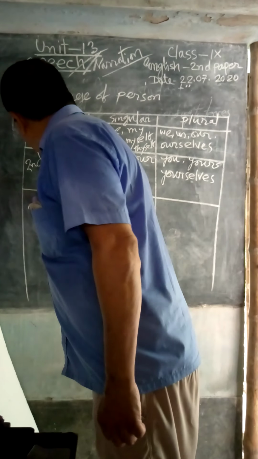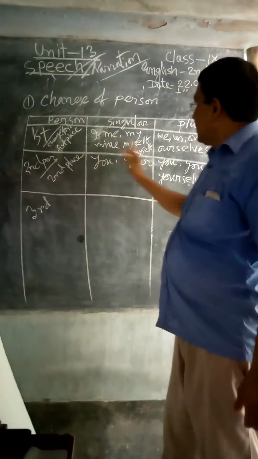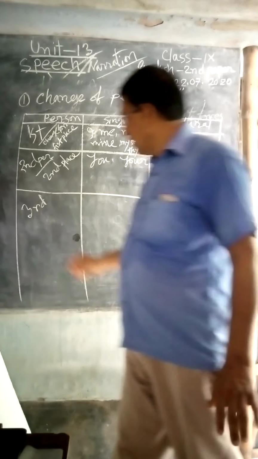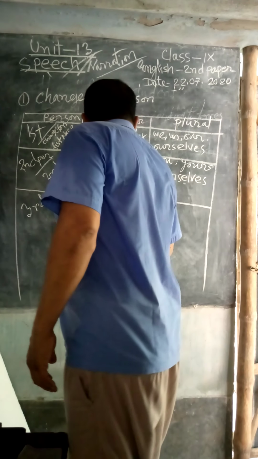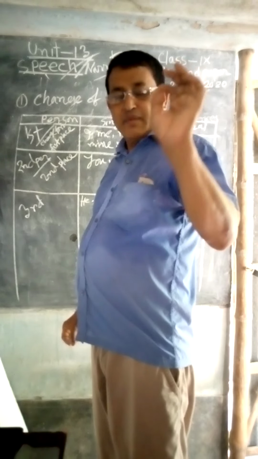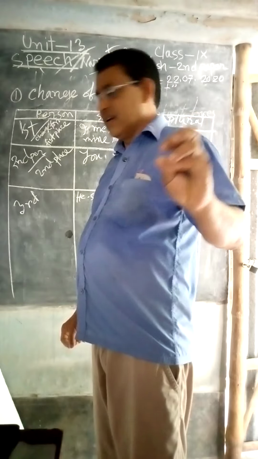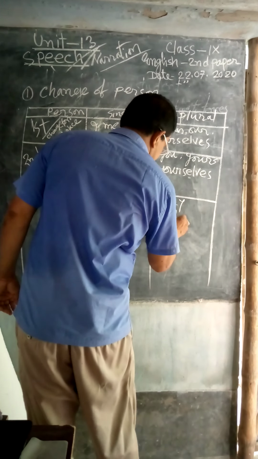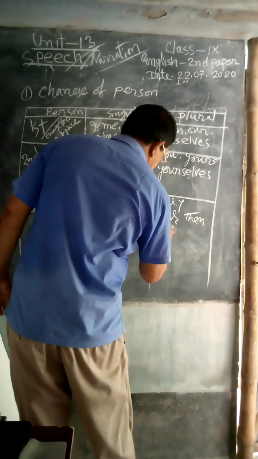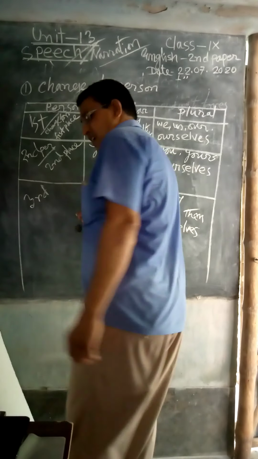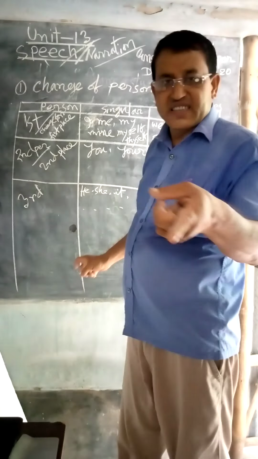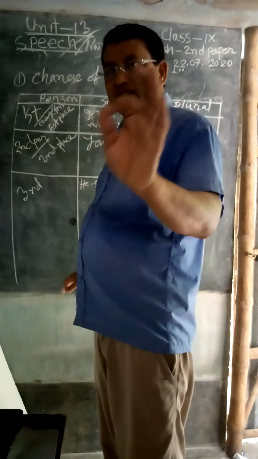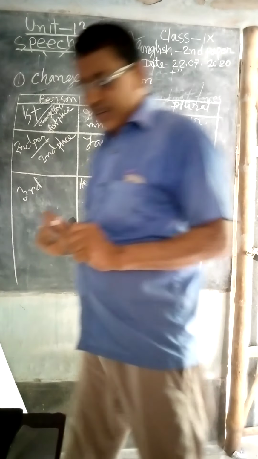Now, third person. These are first and second person. Everything else is third person: he, she, it. You know the he, she, it. Ram, Sham, Jodhu, Madhu, river, chair, table, bench. Anything is third person: he, she, it, they, them, themselves, S-E-L-V-E-S, himself, herself, itself, this, that. One is singular, more is plural. This is the thing.